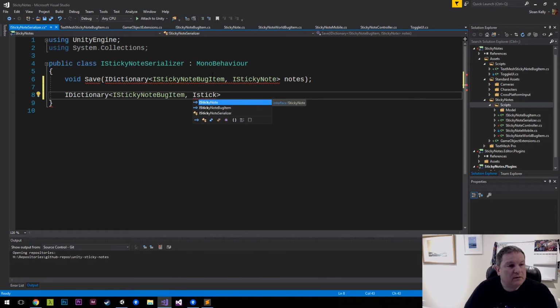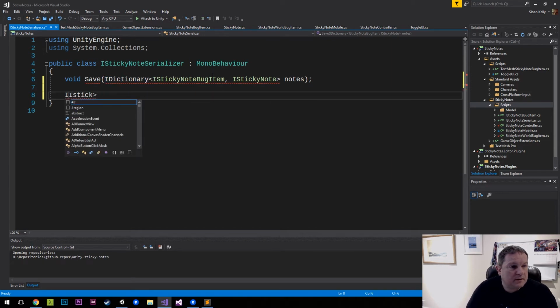Actually, it's just going to have a list of sticky note. And then load.